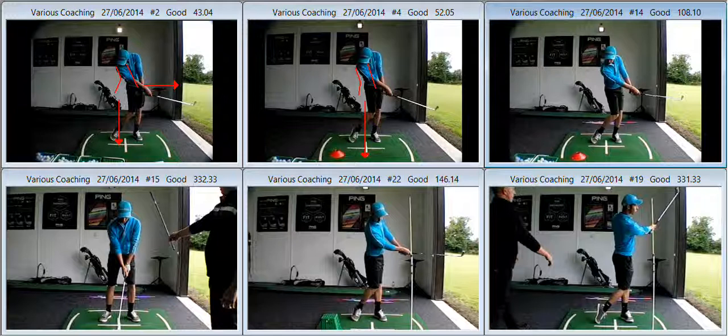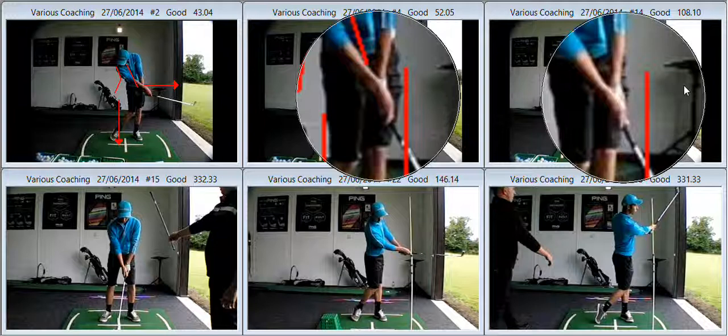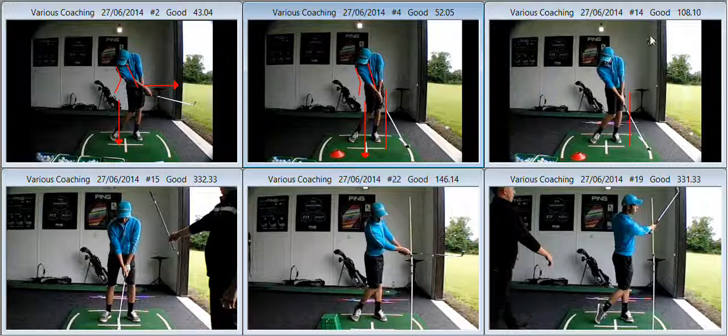We can see that by the fact that the butt of the club is getting further away from us. The player who wraps over the most will start to look like he's got the shortest arc. So the swing on the right — is it the complete swing? Far from it. Are we doing the moves we want to have in there less? Certainly. If we take that back a few frames to post impact, you can start to see that the hands have wrapped over much less at that point in the swing. So the act of stopping quick is starting to control the rate of closure on the club face.